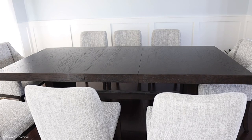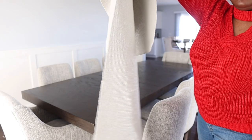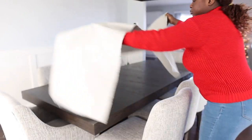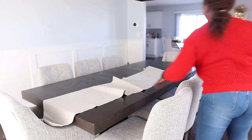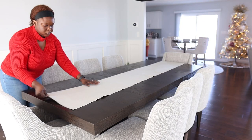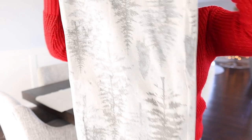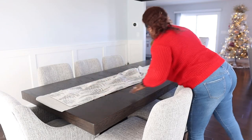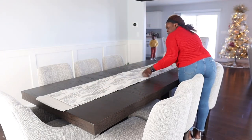So once I clean the table, I know my table is nice and clean. Then I will start off with my table runner. I recently just got this from Home Goods. It's a two-in-one, so this is the longer piece. I believe this is actually a little longer than the length of my table. My table, by the way, is nine feet long with the leaf in the middle. And then I'm gonna top it up with this piece that it came with. This is a shorter piece. They came as a set, as a pair, again, from Home Goods. Home Goods is my place to go, super affordable, and it just gets the job done.